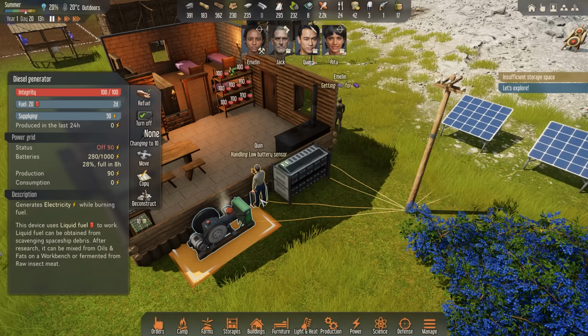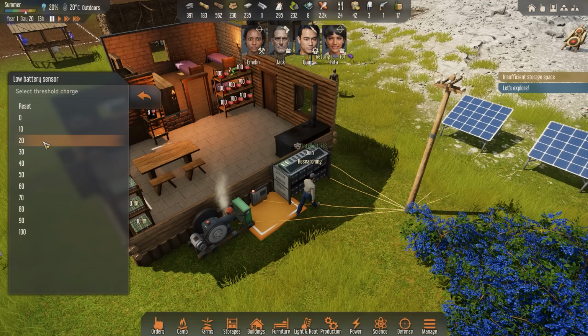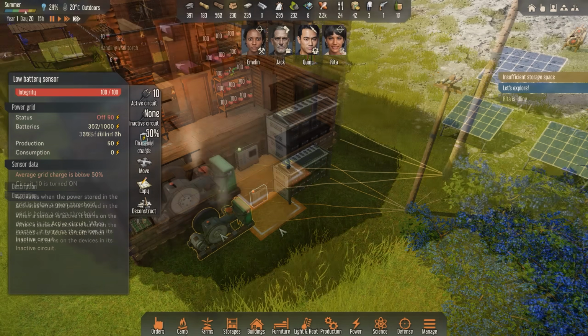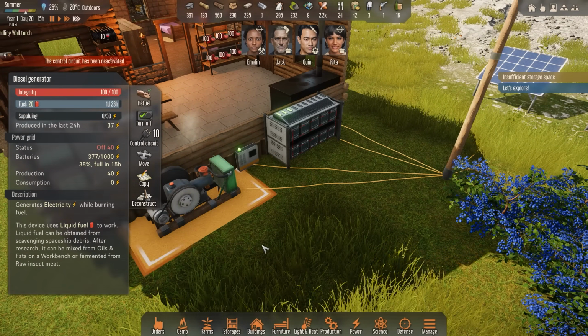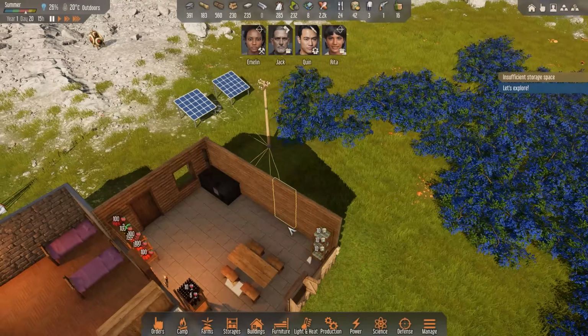And let's see, from here, I want the circuit to specifically say if we fall below, let's say, 30% power, go ahead and turn on the diesel generator. There we go. Looks like that worked. Okay, so as long as we are above 30%, which we are right now, then the diesel generator turns off, and we're not going to be using up any of our fuel. Excellent. Very good for emergencies.